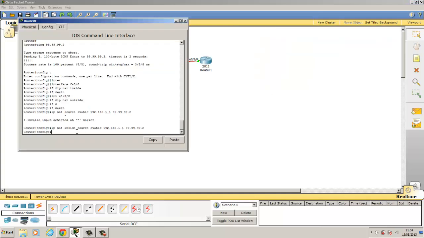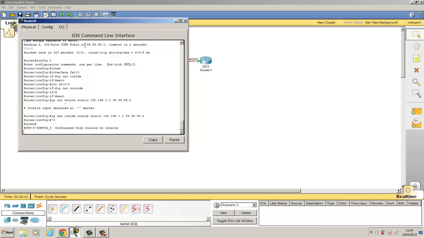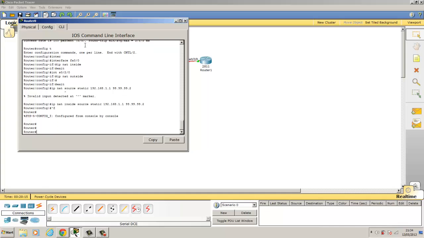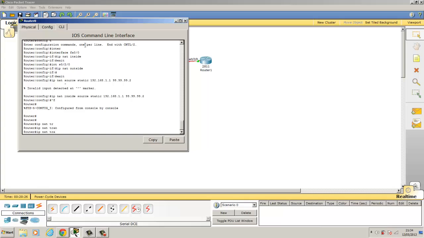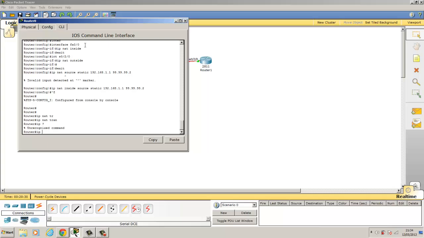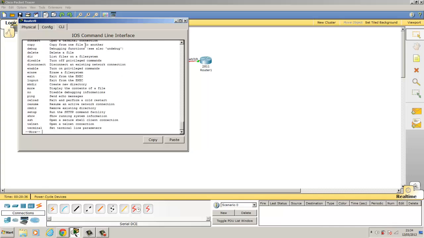If we come to this router now and press Control and Z, and type in IP NAT... sorry, my fault.